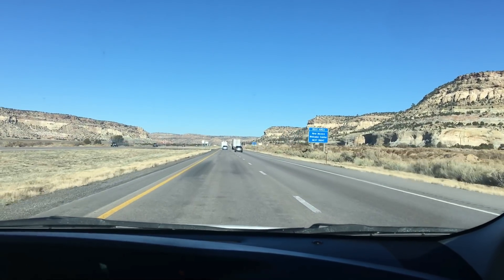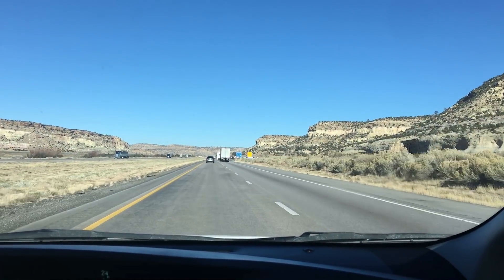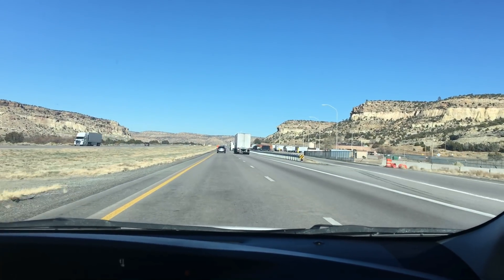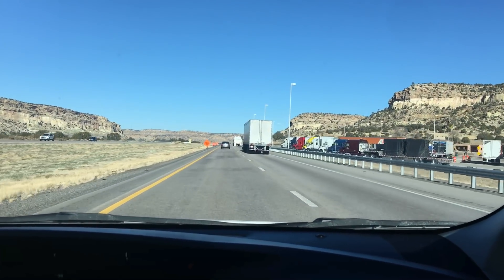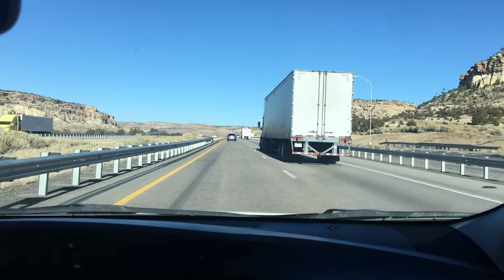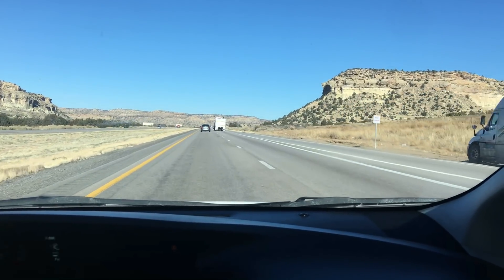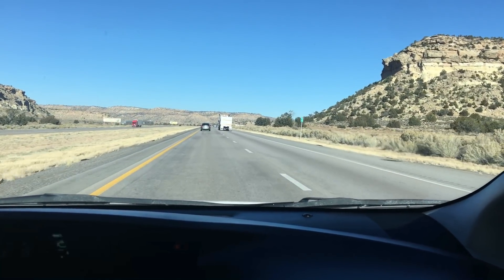We are officially in New Mexico and the landscape is breathtaking. It reminds me of a Frederick Remington painting. He's the artist that did all the bronze sculptures — you may have seen them in the Oval Office in the White House — and he was also lesser known for his painting. Ken and I years ago went to the Remington Museum in Ogdensburg, New York, and a lot of his paintings were of Western landscape, and that's what this reminds me of. I'm just in awe of how pretty everything is. It's funny how you go from state to state and it changes so drastically.